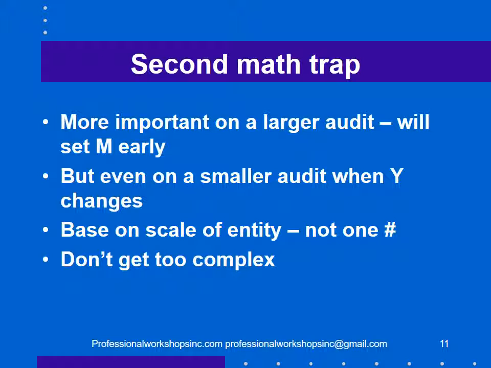Now, the other thing you've got to watch is don't get too complex, because I've seen people take 10% of income, 5% of assets, 3% of working capital, 4% of this, 9% of that, 12% of revenue, all kinds of numbers, do a weighted average calculation and come up with a number. And they've done so much math now that perhaps if they looked at it judgmentally, they would say, well, that number's far too big or far too small given the scale of the entity. So watch the math, don't get trapped up in it. Always reflect back on professional judgment and don't get too complex.